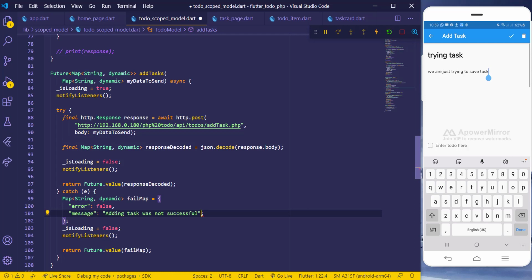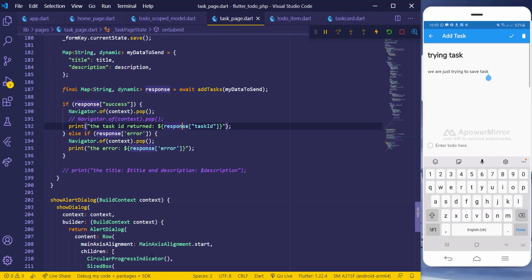We can even put something meaningful here, let's say adding fail, check your internet connection, something like that, because I know that without your internet it will fail. So we can do something like this, and then I will save it.